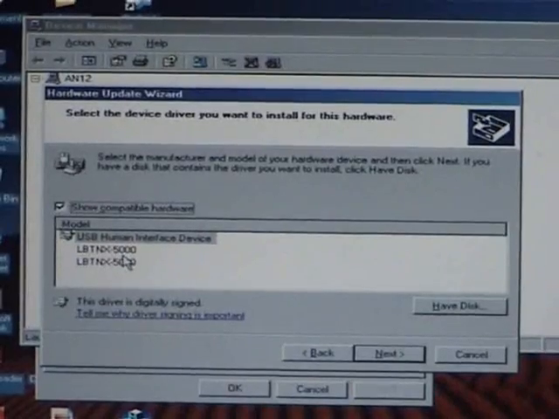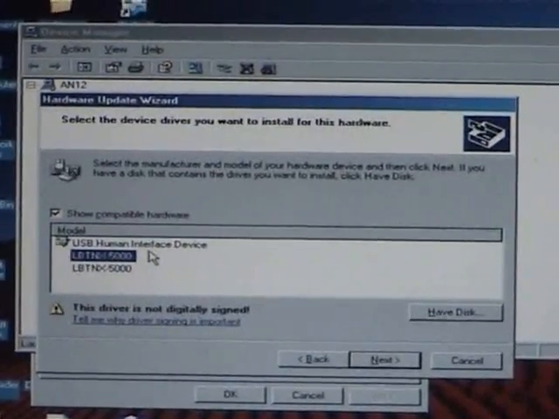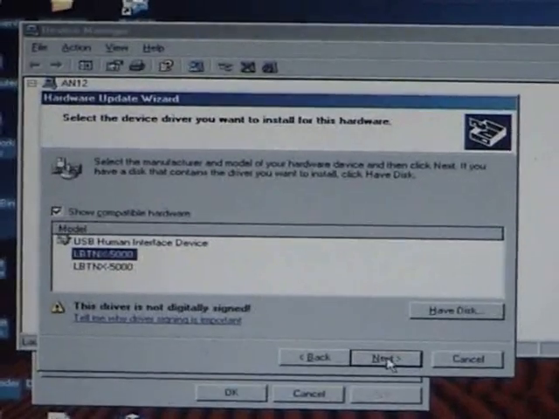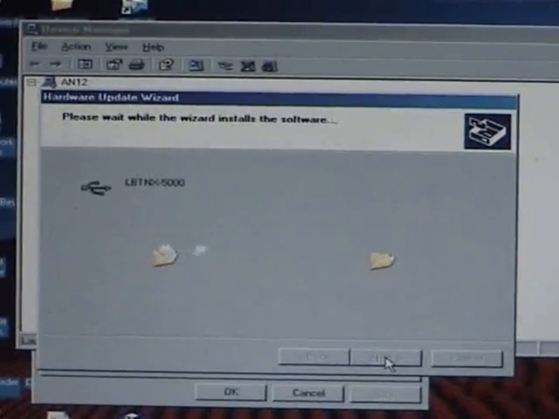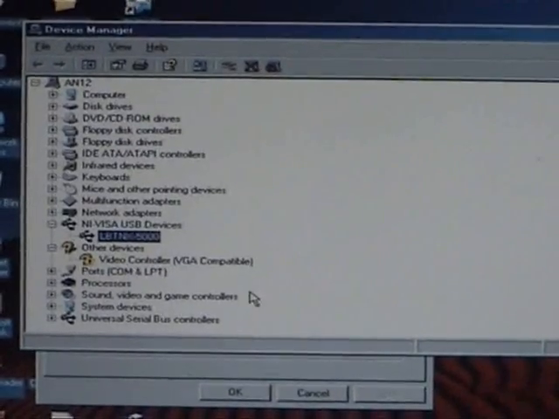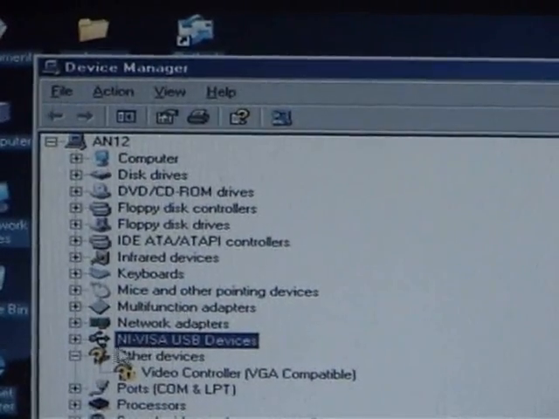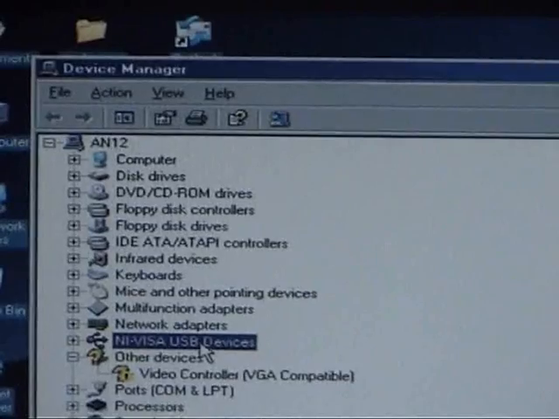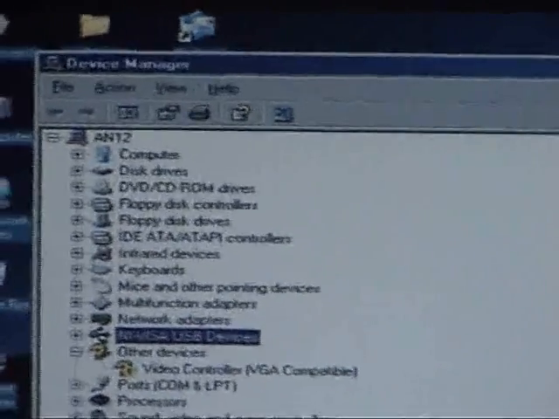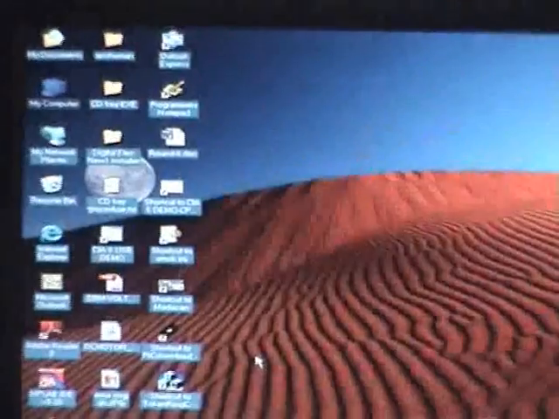In this window, click on LBTNX 5000, then next, finish. As you can see in the device manager, it will be detected as a NI Visa USB device. Now close the window, click on OK.